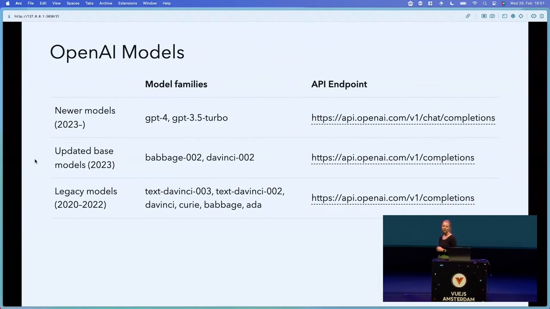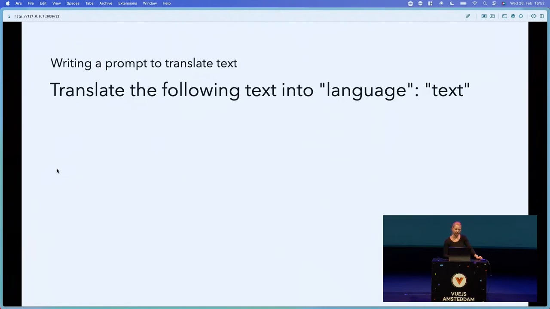And we have multiple models. We have the newer models, GPT-4 and GPT 3.5 Turbo. I made this slide months ago, so I'm sure there are already more and more, especially GPT-4 and GPT 3.5, which have a lot of descendant models. I don't even know how they are called, but they have tiny differences in their token limits or in how fast they are. If you heard of DaVinci or the other ones beforehand, they are updated base models and legacy models, so GPT is the current model of OpenAI.